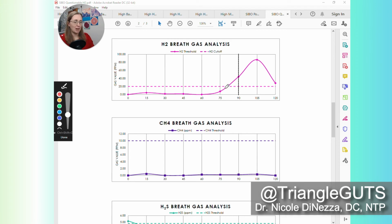But again, depending where you're at, especially if you're in the United States and you're using lactulose, some clinicians might not keep that in mind, and they might tell you that you have SIBO when in actuality you don't.